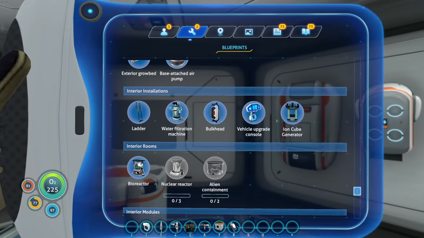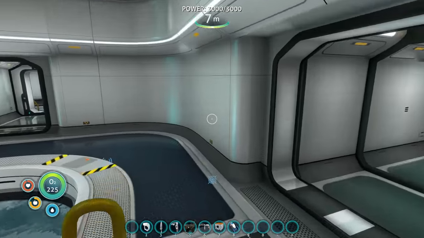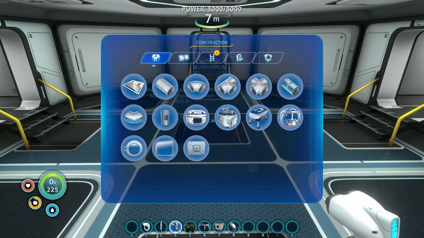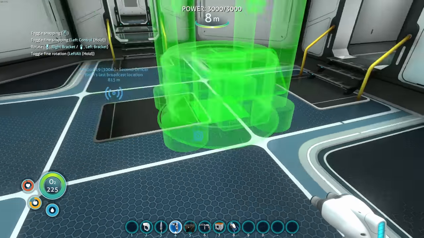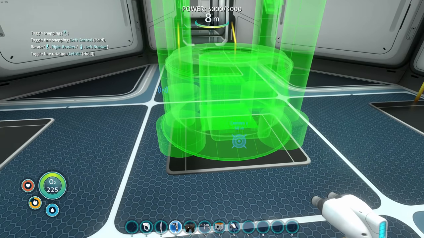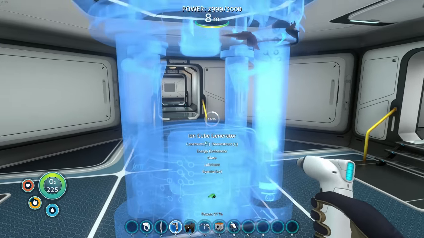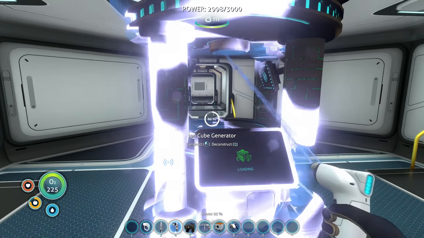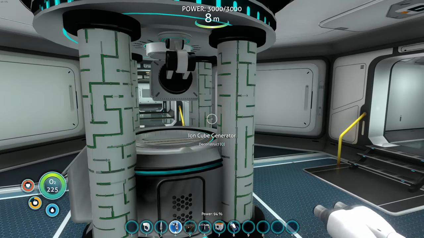I think we're good. Oh my gosh, we're good. Let's do it. Let's go. I think it should be center room. I think this is a big deal. All right, where are you? Interior pieces, ion cube generator. Oh, it actually fits kind of wherever. All right, let's put it in here. Is that centered? Right there. Oh my gosh. Oh, here we go. Oh, that thing is cool.